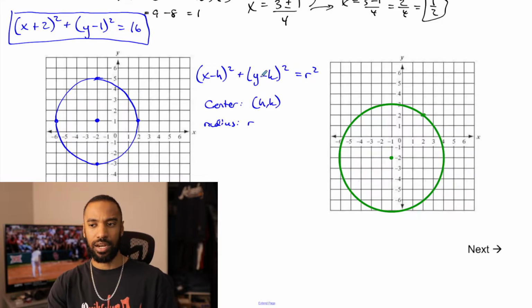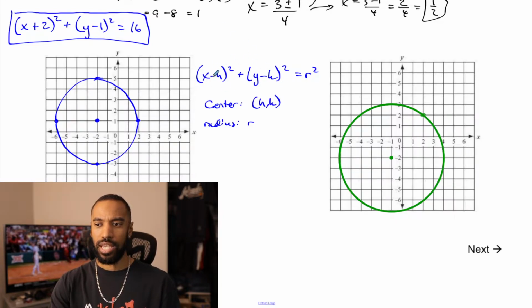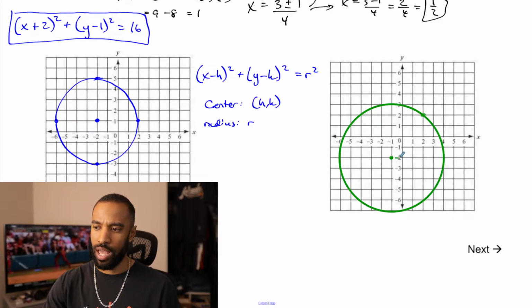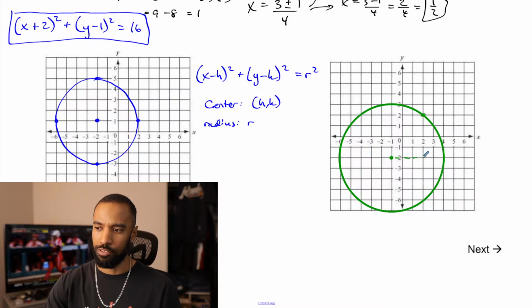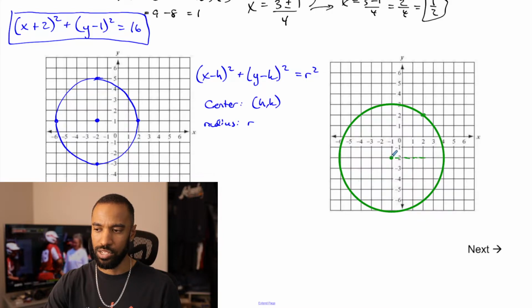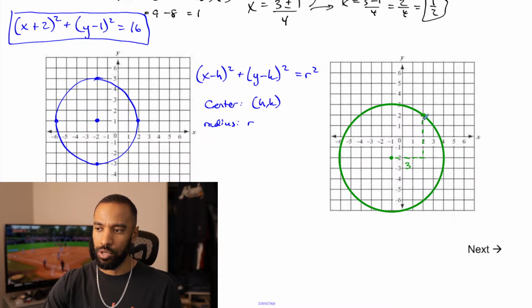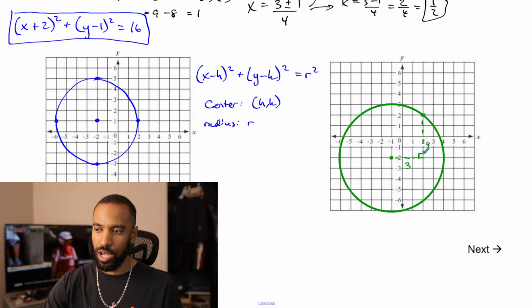So the idea here, which is the idea of the equation, this x minus h is really telling you how far away any point on your graph is from your center point h. This is your x minus h right here. What's that distance? 1, 2, 3. And then y minus k is how far up or down your y point is from your k value of your center. This is 1, 2, 3, 4 right here. And horizontal and vertical lines are perpendicular to each other.